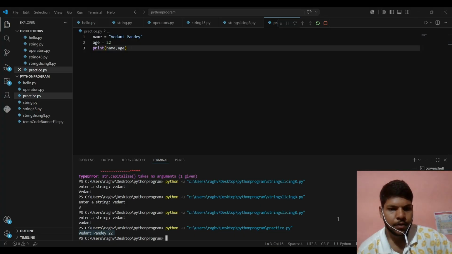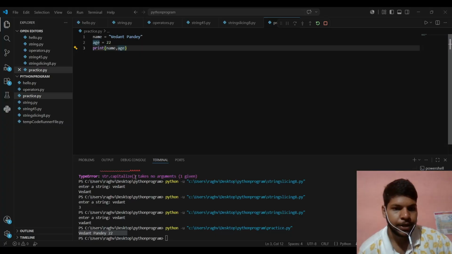Now you can see in output we are printing Vedant Pandey, that's my name, and age is 22.